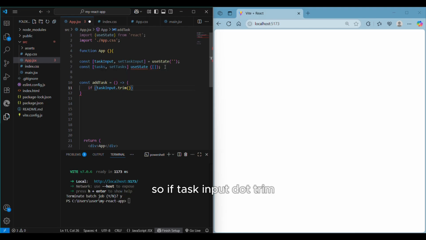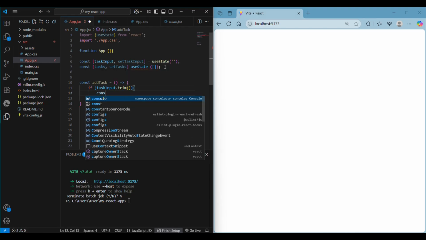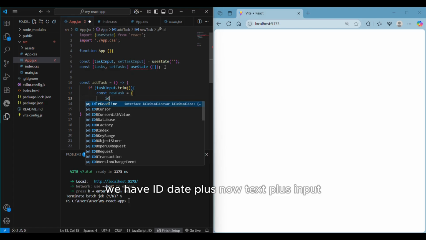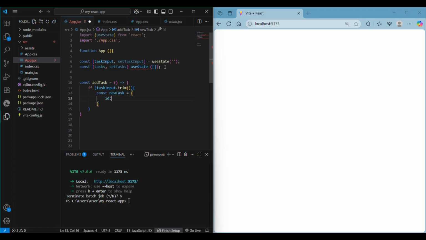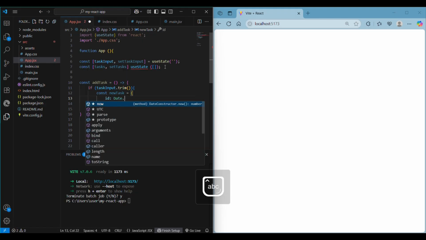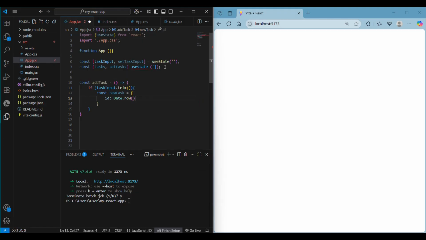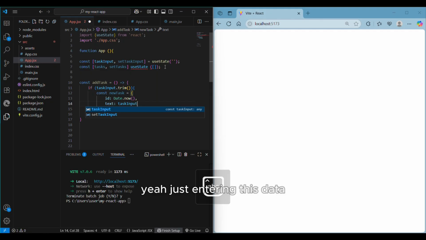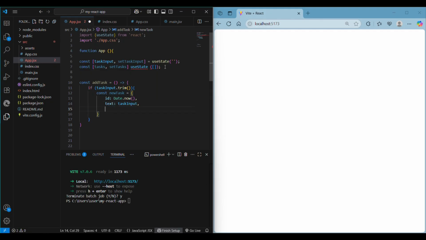So if taskInput.trim, const newTask, we have id: Date.now, text: taskInput, and finally completed: false. Yeah, just entering this data. So I finish this function.